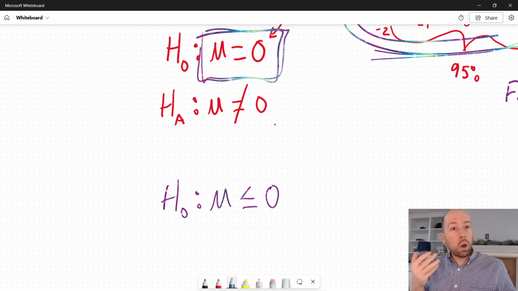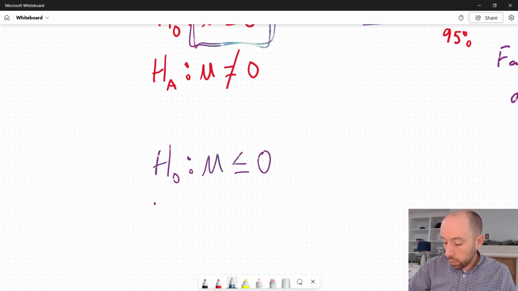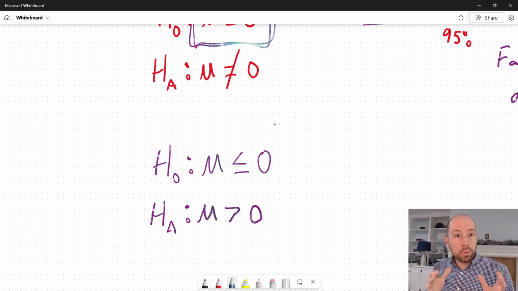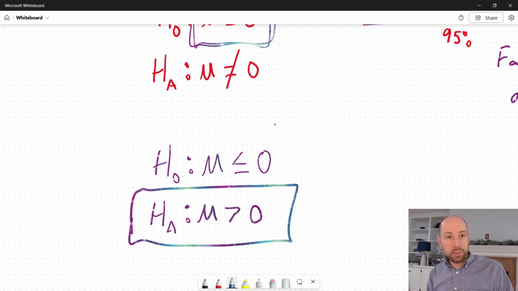I could compose an alternative hypothesis there. Well, it's the logical complement to whatever my null hypothesis was, so I'll say mu is not less than or equal to, strictly greater than 0. Now I'm testing whether the stock has positive returns. Strictly positive, not just different from 0. That's a little bit improved in some ways, and if I reject the null hypothesis in favor of the alternative, then I've found the thing that would be really good. This stock has strictly positive returns at the 95% level of confidence. I've already seen the t-statistic, so I don't think I'm going to find that. But it's worth mentioning that that's one of our options.